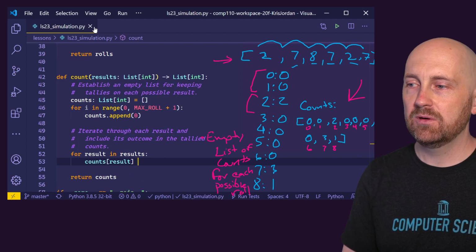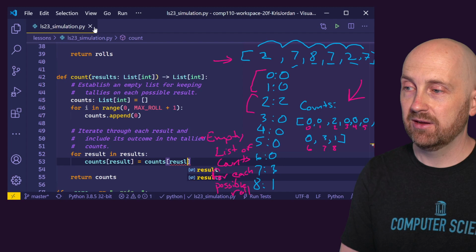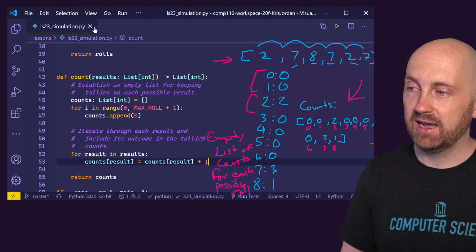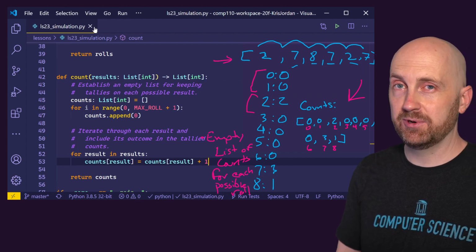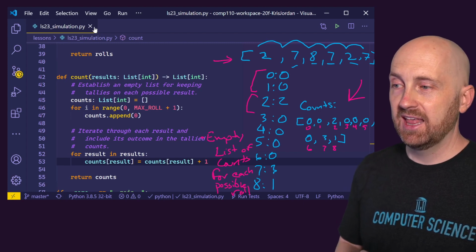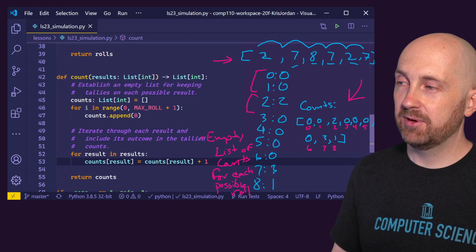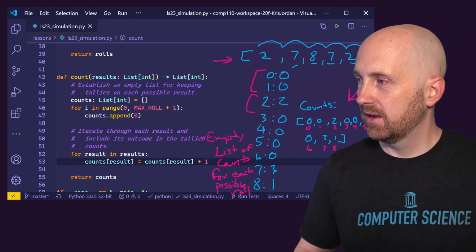And what are we trying to do? Well, one way to think about this is we're trying to take the current count, or the current tally, that's in that index and add 1 to it, right? And we'll simplify this in just a moment with our relative reassignment operator. But just to give a sense of what's actually happening here, this is saying, okay, we've got our counts array. And remember, this starts out at all zeros, right?